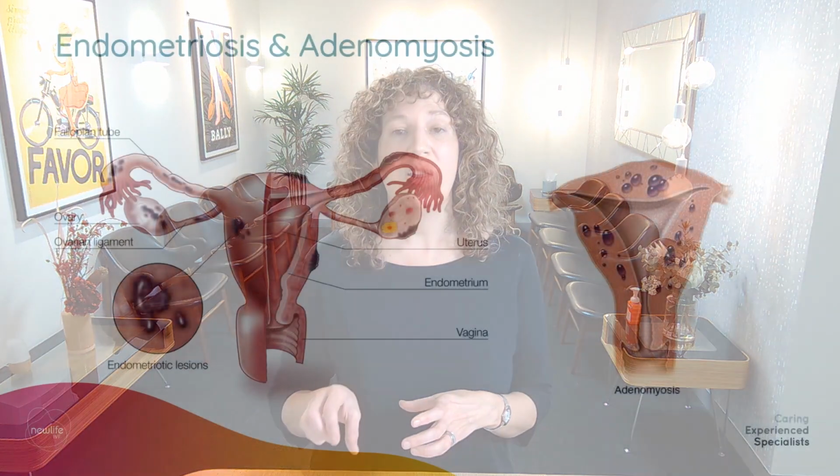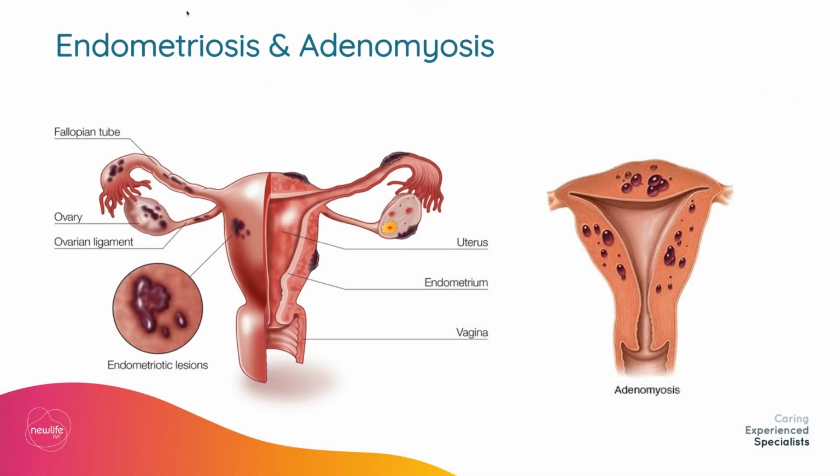Adenomyosis is a little bit like endometriosis in that the cells are the lining of the uterus, the endometrial cells, but they are growing within the wall of the uterus, as you can see in this picture on the right. And often they make the uterus a bit big and bulky, and sometimes they can cause very heavy and painful periods. With adenomyosis, unfortunately, you can't really cut this out very easily. If you look at that picture on the right, if you tried to cut all those little bits of adenomyosis out, you're not going to have a uterus left.